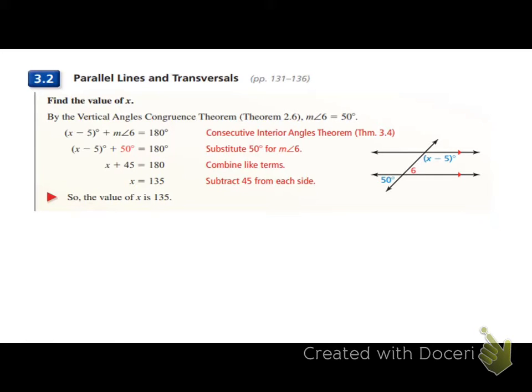We're going to talk about transversals. A transversal is one line that cuts through 2 lines, so this line. It forms specific relationships that would be congruent or supplementary, but it all rides on the fact that the lines would be parallel, like they show here. So there are 6 relationships. Let's look at this picture. This is just in the instructions. It's already solved for you. If you were given a problem like this, is there a relationship between the 50-degree angle and x minus 5?